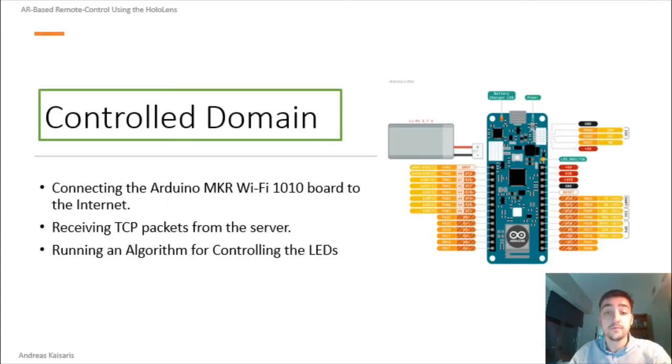So let's start with the control domain. The aim of this part of the project is to find a microcontroller that can connect to the internet and then be able to receive information to trigger events. After some research, it was decided that the Arduino MKR WiFi 1010 is the perfect fit for this project, as it can support both analog and digital readings, has a compact design, and can connect to the internet either through the Wi-Fi shield that is already on the board or by using an external Ethernet shield that connects straight to the board and allows wired connection.